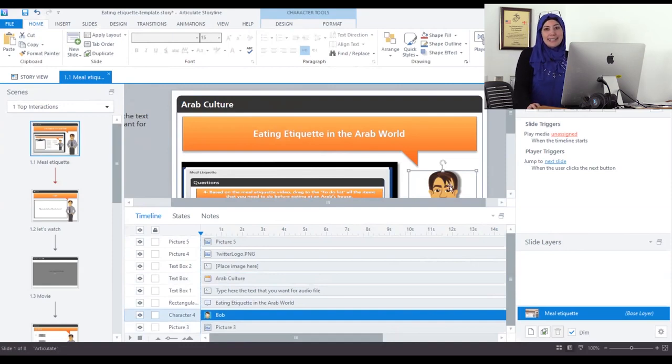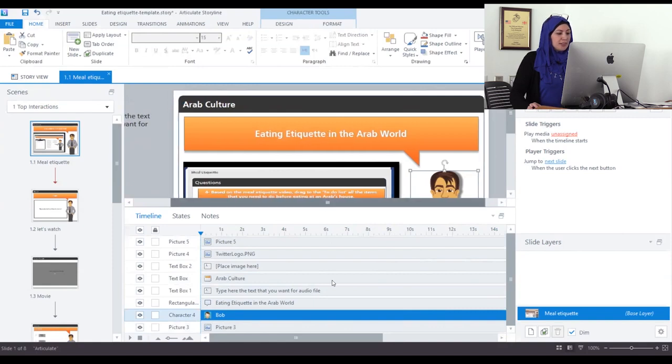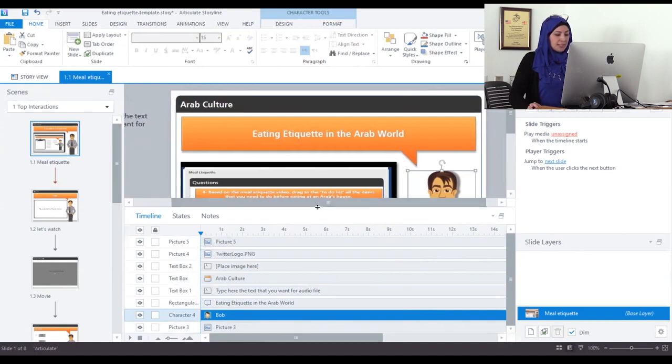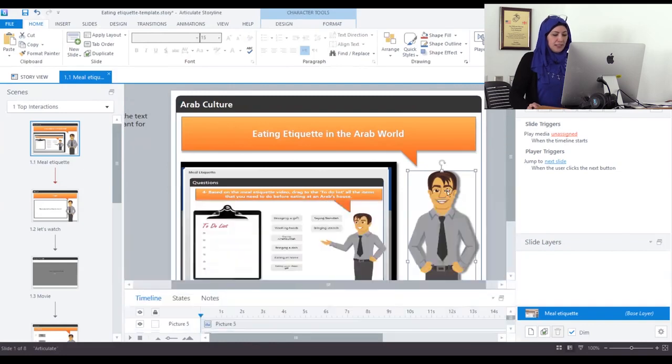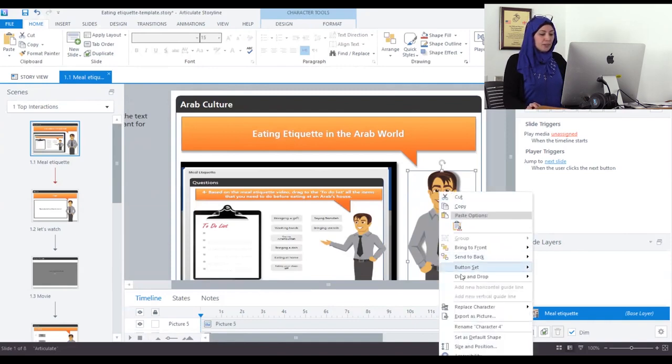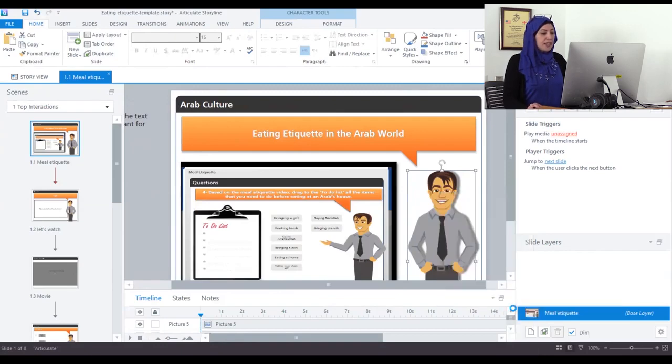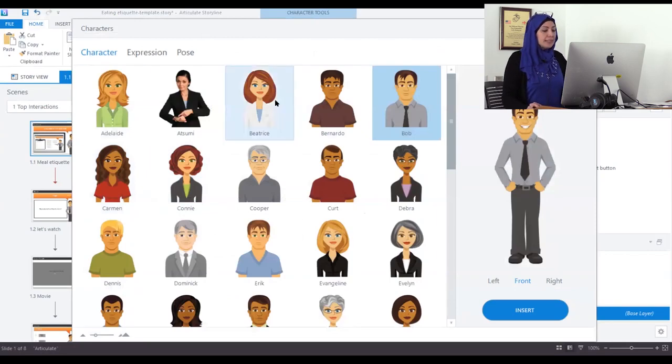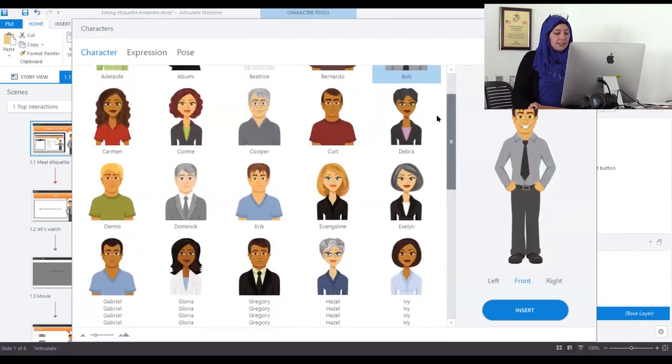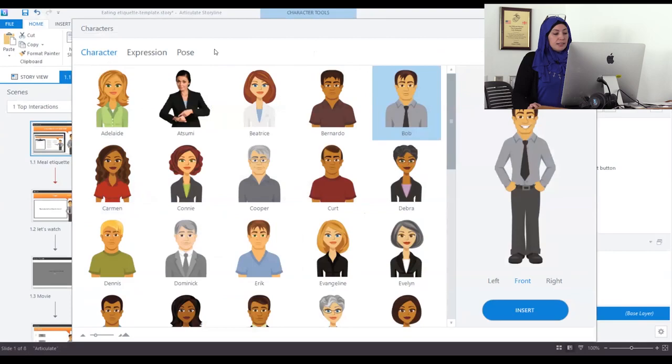If you want to add a character, let's say I want to change the character and I don't want this one, I right click on it, and then I go to replace character, and from there it will show me many characters that they have in there, and they also have expressions and poses.